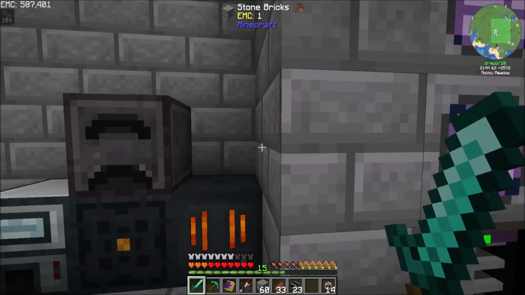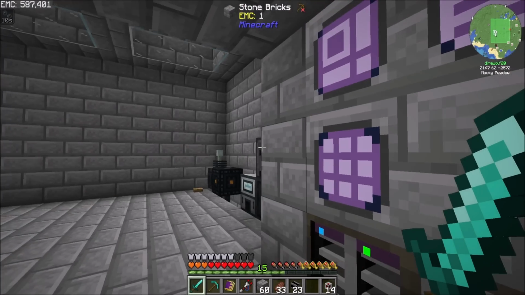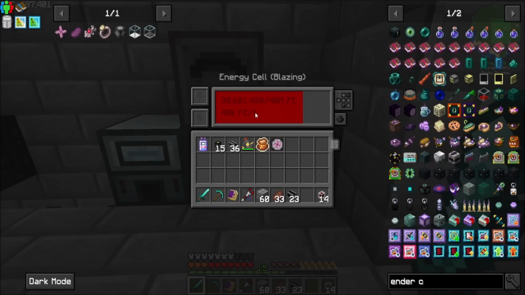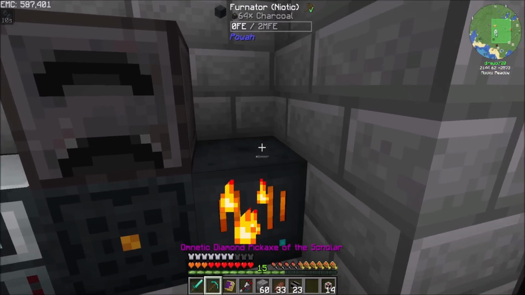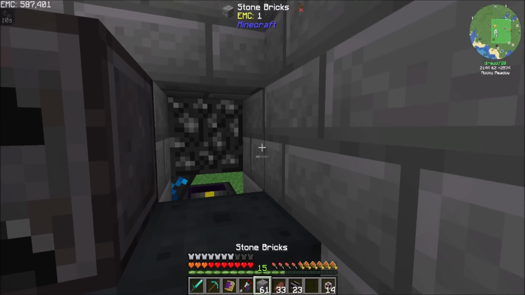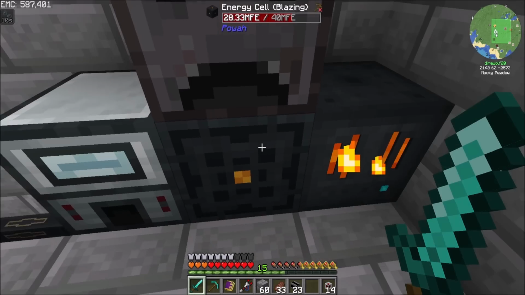of Project Architect 2. So here's the plan for today. I would like to amp up my power generation, because as you can see, I'm running lowish on power. Well, not really. So I have a Niotic Furnator, which runs actually very quickly and burns through charcoal very quickly. I'm doing okay on charcoal production as it sits right now, but we're definitely burning through the stuff very fast.